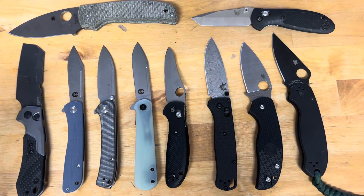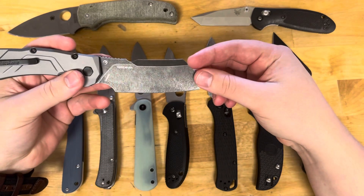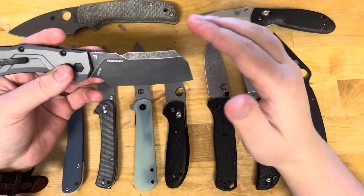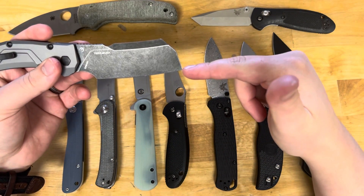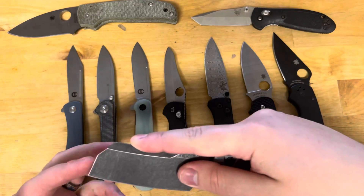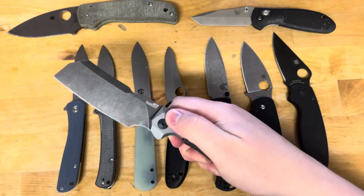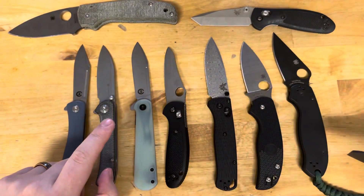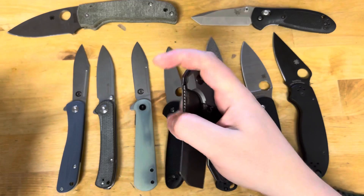We'll start from left to right. This is a cleaver blade shape. They tend to have a rectangular geometry, and if you get a really good one, they'll have a slight curvature along the blade. The best part about these is their square tip, which is normally very good for detailed cuts — you can get in on that tip and do your draw cuts.